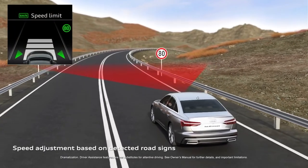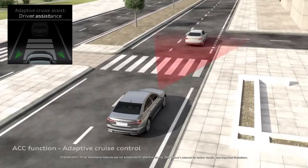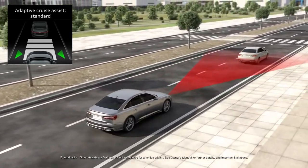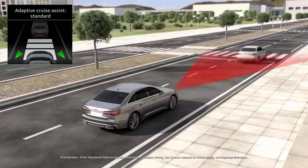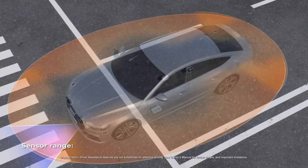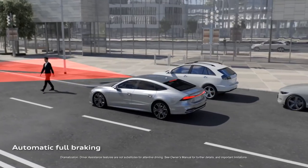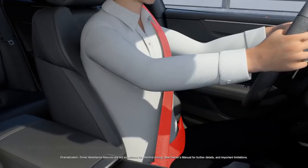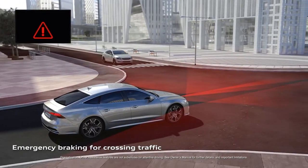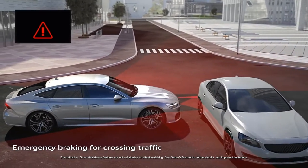The A7 driver assist systems enhance some of the previous generation's features and bring new ones as well. Adaptive cruise assist eases the stress of the road at normal highway speeds with active lane sensing, stop-and-go, and steering guidance. The Audi PreSense 360 system can help detect collision hazards around the car and can initiate specific preventive measures ranging from a full brake application to seat adjustments and pre-tensioning of the safety belts. Intersection Assist brings the functionality of rear cross traffic to the front of the car and can provide warnings through a brake jolt if a hazard from the side is detected.